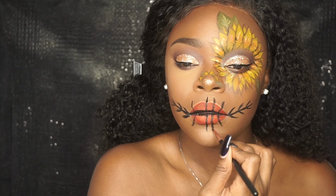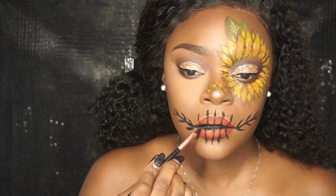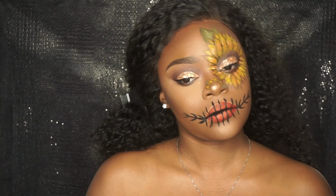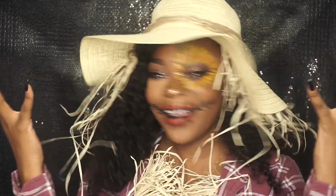It doesn't matter how many lines you make. You can make how many lines you want to make. I was just filling in the spots that I felt were a little empty and missing a little something something. And there we go. Now we gotta transform into our scarecrow.